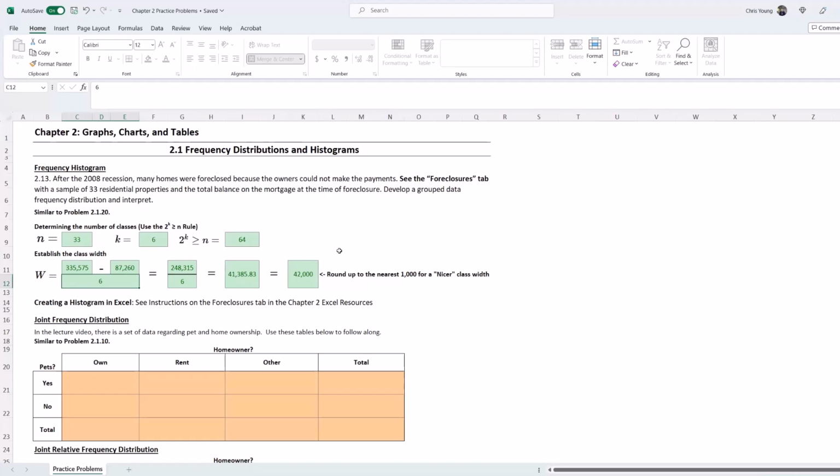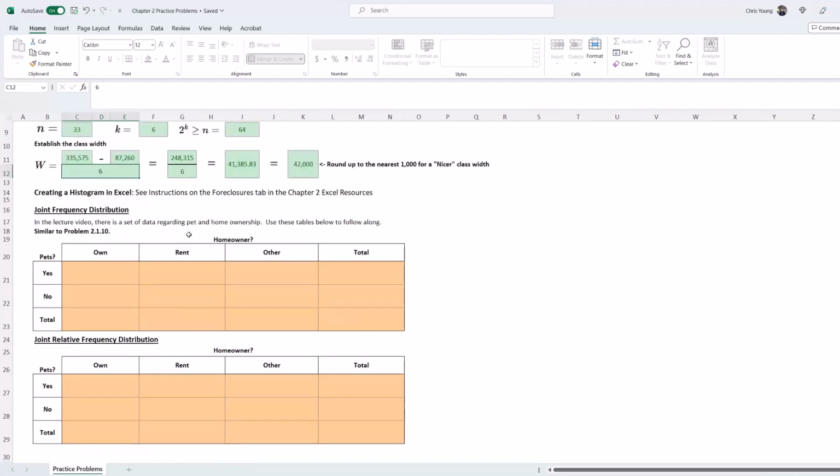So let's go ahead and do the joint frequency distribution. So here I'm going to go ahead and plug in all the numbers from the video. Okay, now that I have the numbers plugged in from the video, we're also going to do the calculations here instead of just typing in the numbers that you saw in the lecture. So here I'm going to go ahead and add up these 3 numbers, and I'm going to use the sum function. And I'm going to highlight these 3 numbers and click enter. And now I can actually drag this formula down to the bottom.